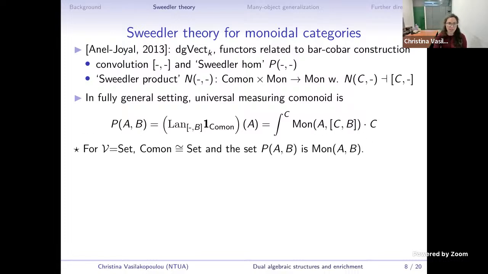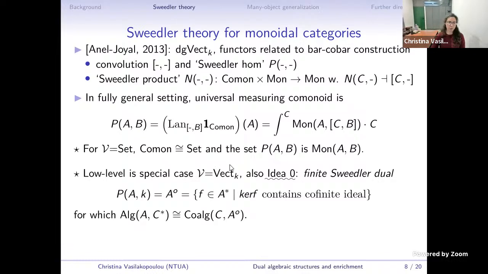So yeah, the idea is that of course we want to understand this a bit better. In an easy setting like the one in Set, where we have a Cartesian monoidal structure, comonoids, as we said earlier, are just all sets. And this is really the set of algebra maps. Okay, not very interesting.